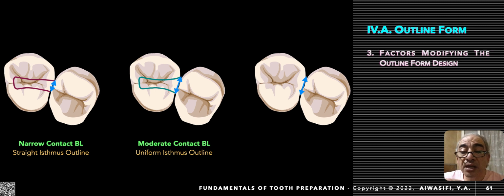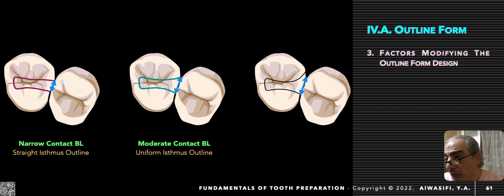If the contact area is broad, when you cut it in a uniform pattern, then it will drive you away. As you notice that, you take the curve and get away. I would like to be at the head of the arrow. There is a great distance, and at the same time, I cut already a great amount of tooth structure, and at the same time, this cavo surface angle is not 90.